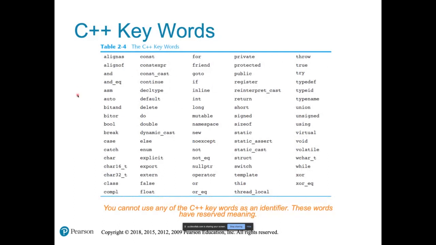Here is a chart of the C++ keywords. This is not all of them. We won't cover all of them in this semester, but we'll cover some of them, and you'll learn some other ones as we move along. As you said, these keywords are all lowercase and they have special meaning, and they cannot be used for anything else but what they are supposed to be used for. And we'll go into some of these as we move forward.